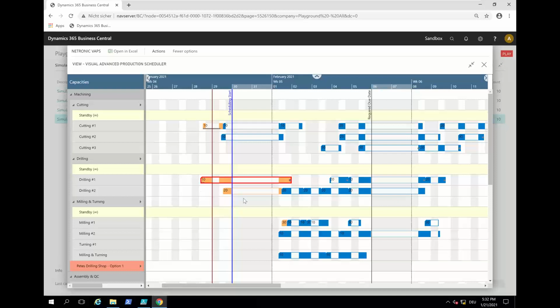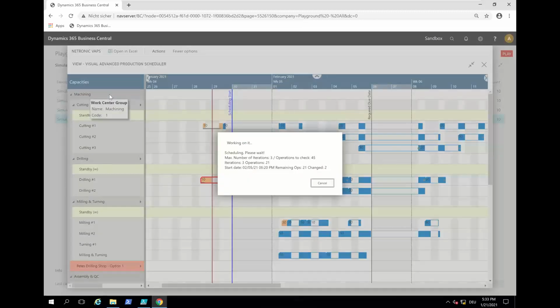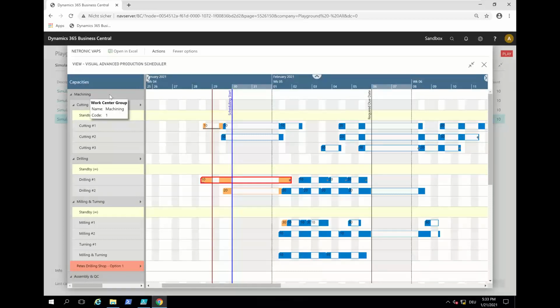And now you see also what happened. What I said is we don't automatically fill this gap. And now the thing is, we could have a production order waiting here, and this is something that I now could pull in from here. Or if I want to get this gap closed, I can also say action schedule, fill idle times, and then things are brought forward as good as they can. And you see now this gap is being completely filled. So this is the one way of changing a started production order.